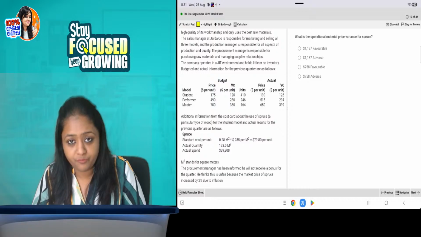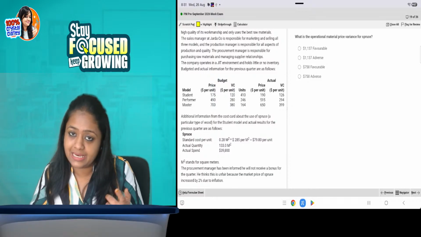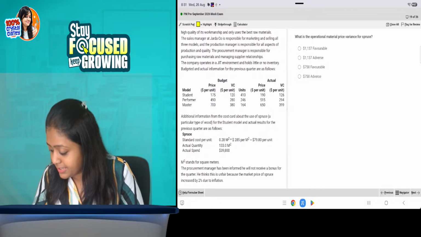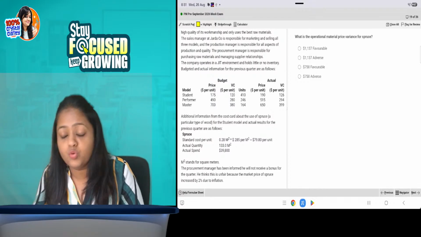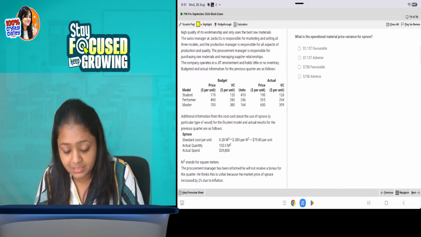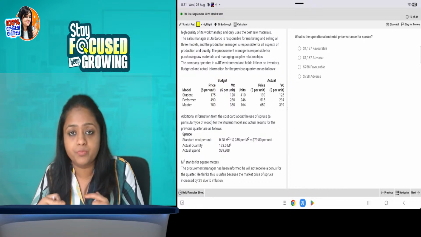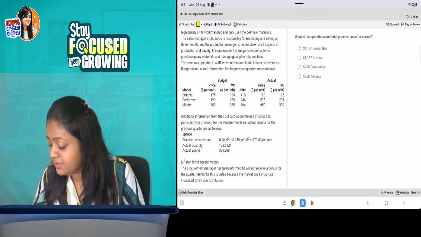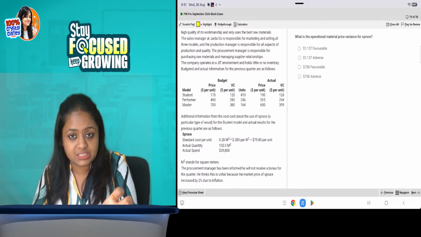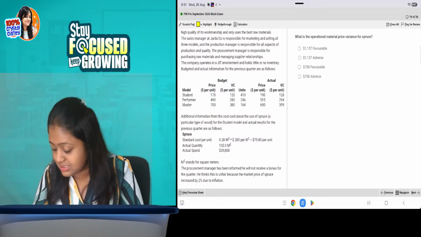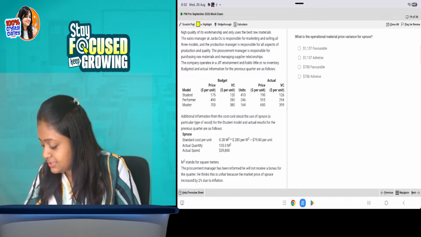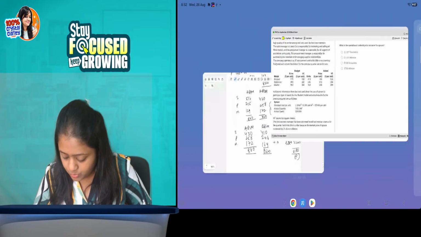There is a 2% inflation, so we have to add it to the price and get the revised price. The price was 285 per meter. Now add 2%, you get 290.7. So simple: 290.7 multiplied with 133, the actual square meters, which gives me 38,663.1. Now this is the revised budgeted cost, less the actual cost of 39,800.